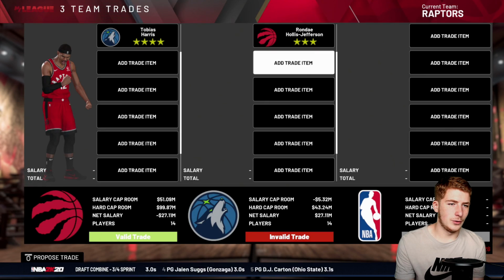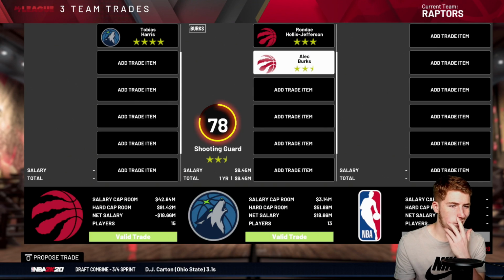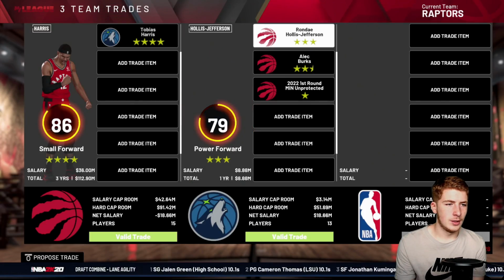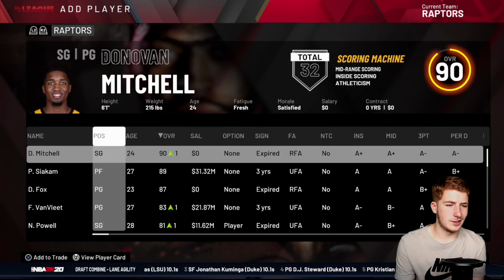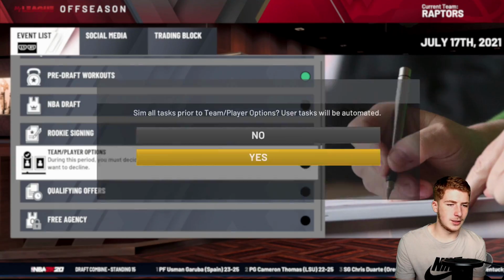What if I gave you... Okay, so they're going to have to give me Alec Burks. And then what if you gave me a first as well? Could you do something like that? They don't like that deal. I'll also give you... not really wanting to give him up. Okay, so this isn't going to look very good. So never mind. We're going to have to wait. Let's wait till after the draft and see if we can get something going there.